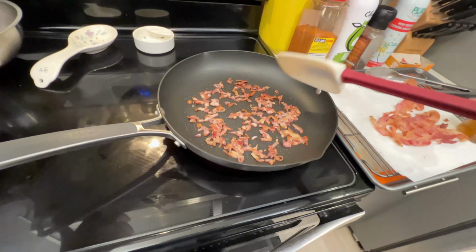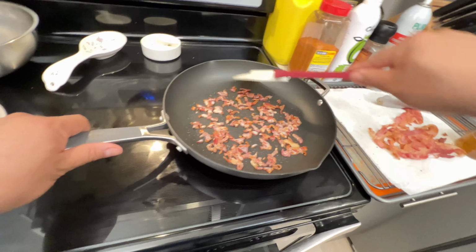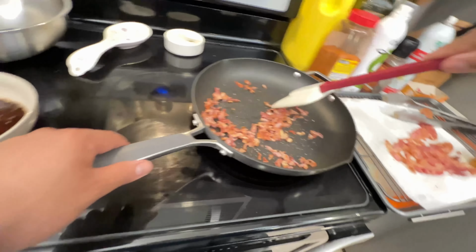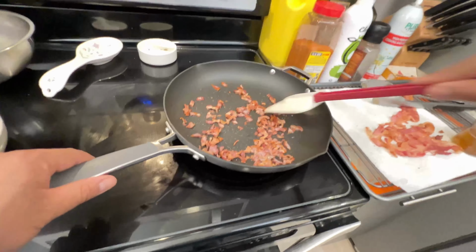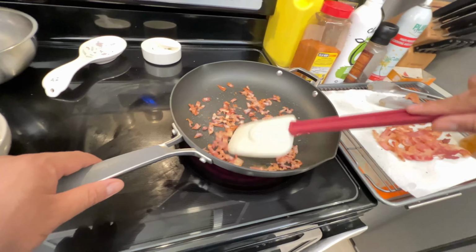I'm like, okay, well, what about using bacon oil? That's used for all types of different kinds of cuisines. You can actually use it for different things, and I'm like, well, why not chili crisps? And you know what? Let's see how well it tastes. But yeah, this is going right now.